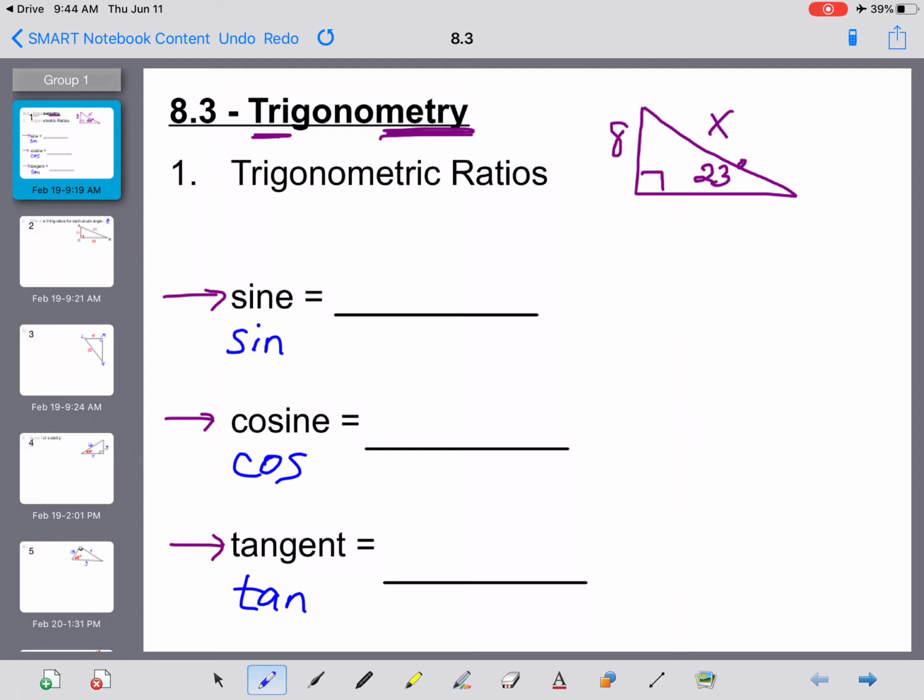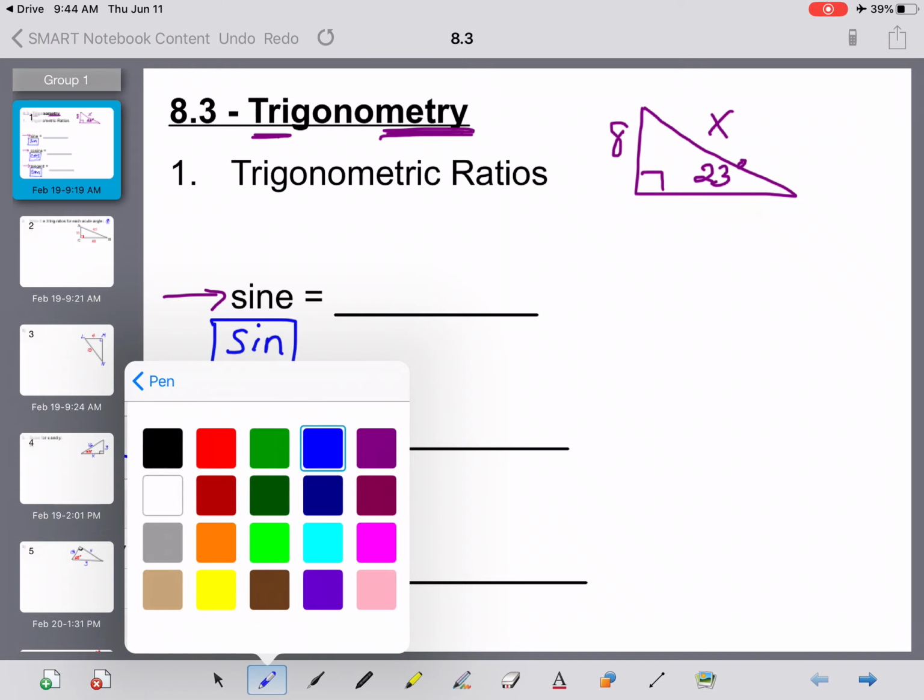So if you have a scientific calculator in front of you right now, there's a very good chance that you've got buttons on that calculator that look like these. Now, we don't want to sound foolish here by calling them sin, cos, and tan. We go ahead and we say the whole words of sine, cosine, and tangent.